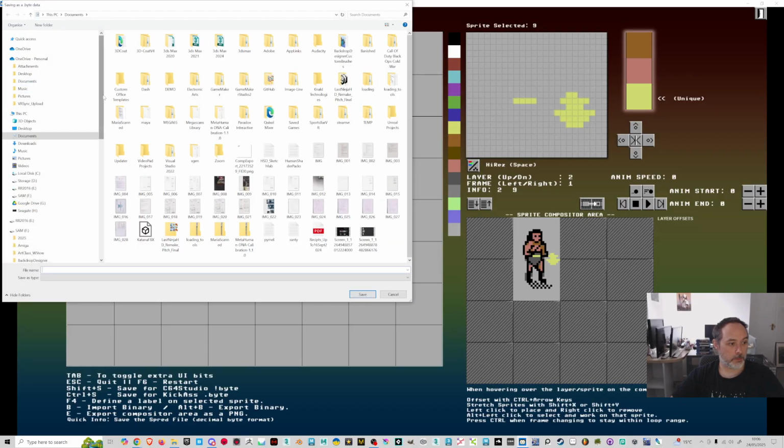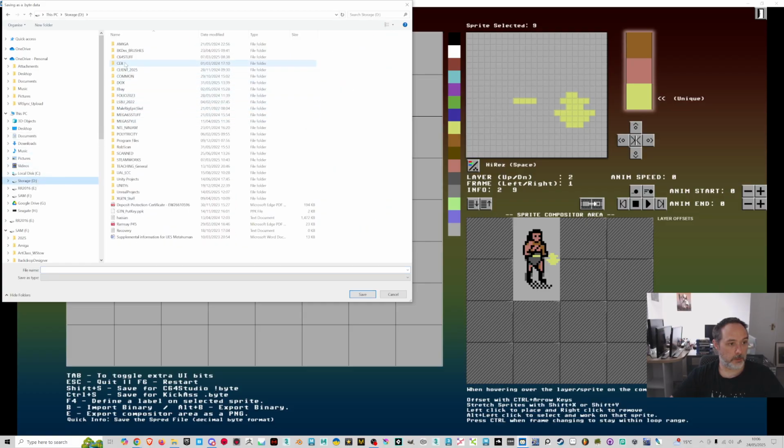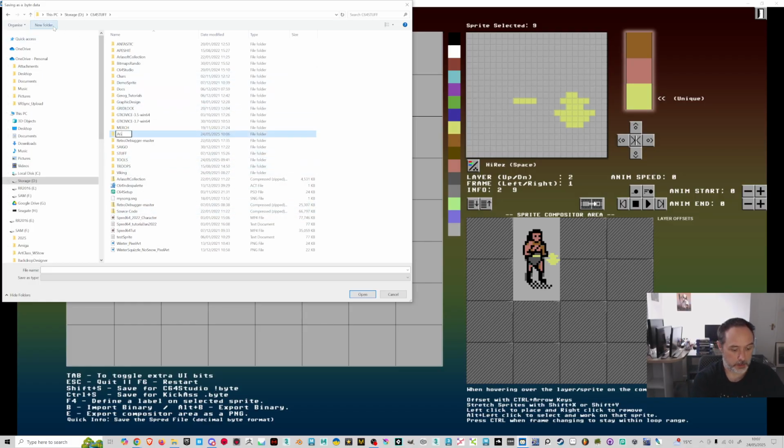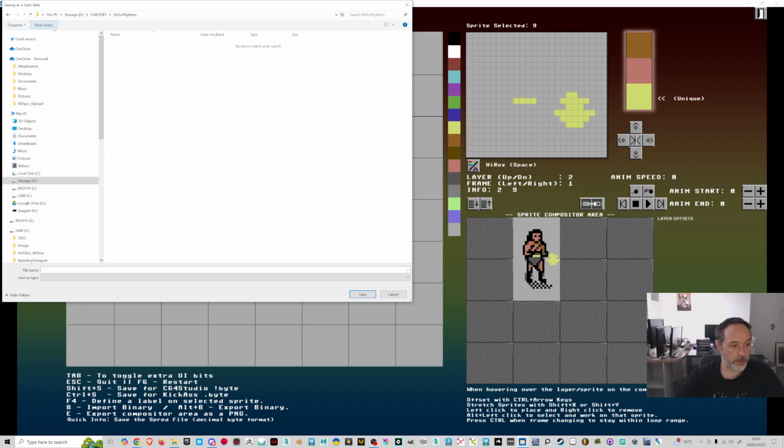I don't actually have a folder for this yet, so let's make one up. Age of Fighters, I guess is what we're calling it. Sprites. Oops.